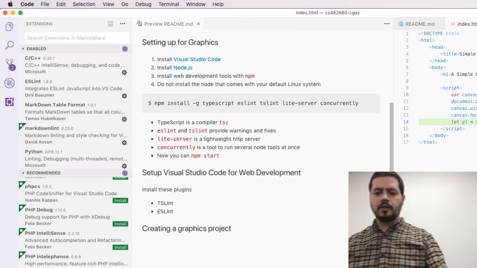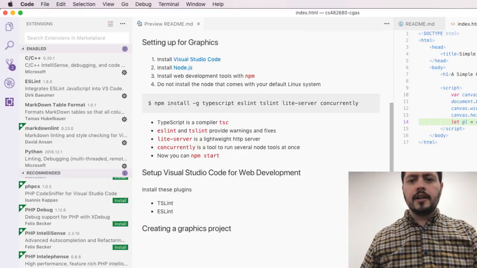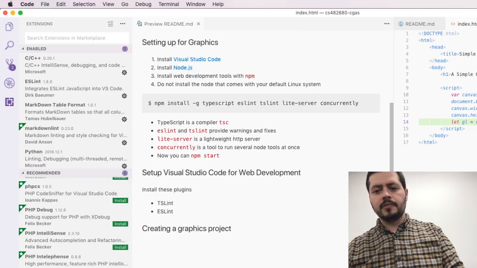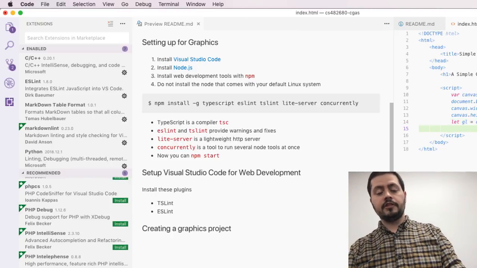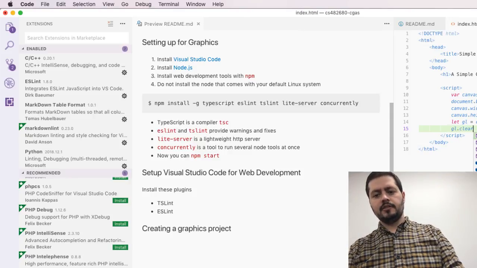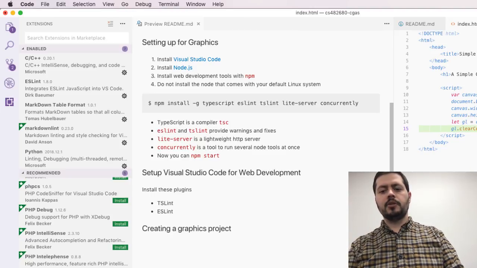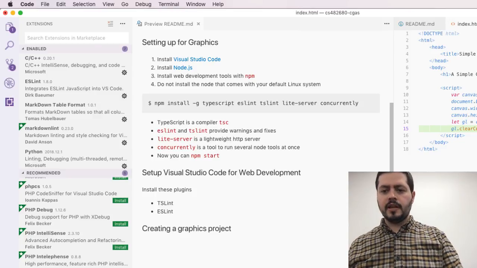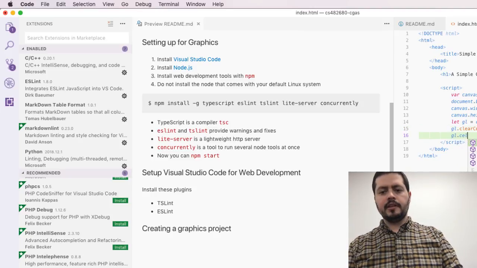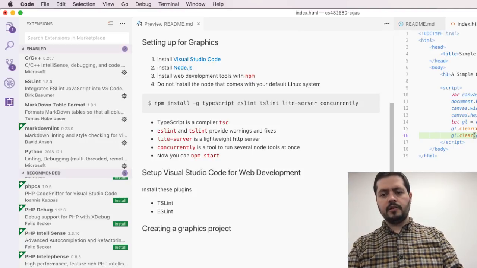Okay, so we're creating our graphics in, and what we want to do is we're creating a WebGL context, and now we can actually start sending OpenGL commands. So we can say GL dot, let's just start with the first thing. Let's just go ahead and set a clear color. So maybe we want to make it red. So you'll see that we're getting red, green, blue, and the alpha, which is 1. And we can go ahead and clear. And we want to clear the color buffer. And we want to clear the depth buffer.